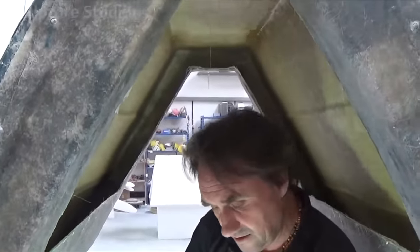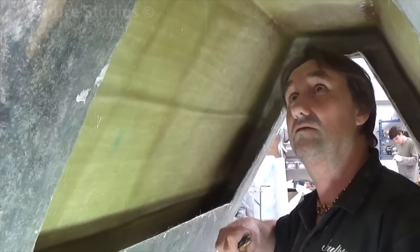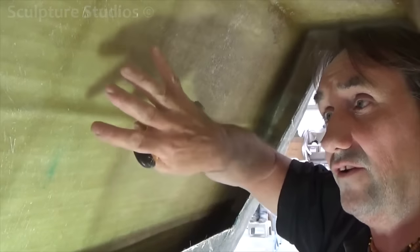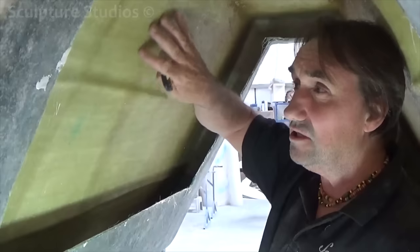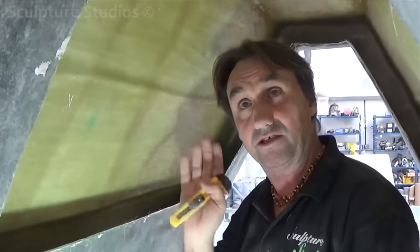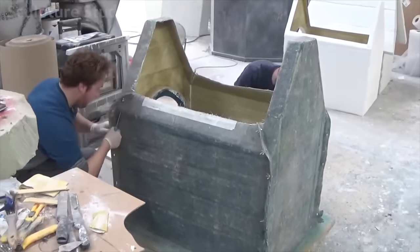The insides of the kennels aren't too bad surface-wise, but we've had a request from the client to add a flow coat on the inside so that it's safe to touch, because they want to use them as real kennels — and possibly have kids getting inside to explore. Running fingers across the surface you can feel little splinters, so the flow coat adds a nice black coat on the inside to make the kennel dark and to lose the sharpness of the fibreglass. It gives a nice smooth, dark surface inside. Here you can see the bottom section of the hut has been laid up, and the mould pieces are being put together to be joined from the inside.